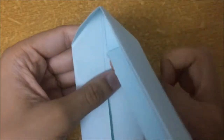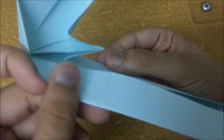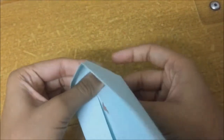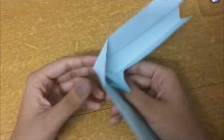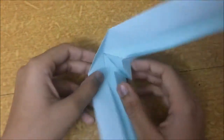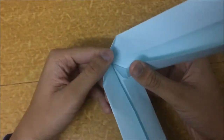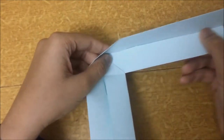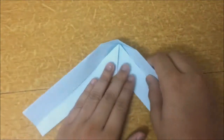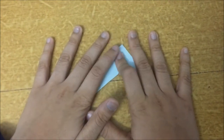Now what you want to do is take that squashed pyramid and fold it downwards. The pyramid looks like this — crease it well. This was the hard part; you might want to set it on a hard surface. Fold it like this, then push over here, and what you see is that it squashes like this and there is something here. Bring this down and bring this down — there is a triangle here.